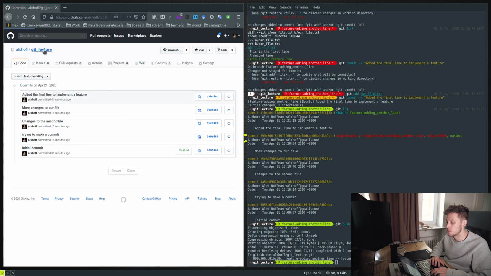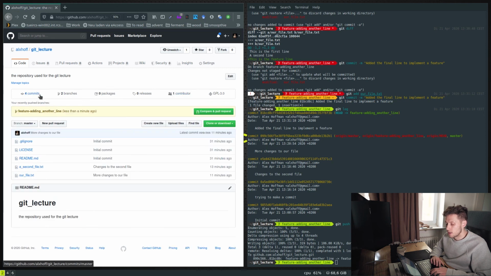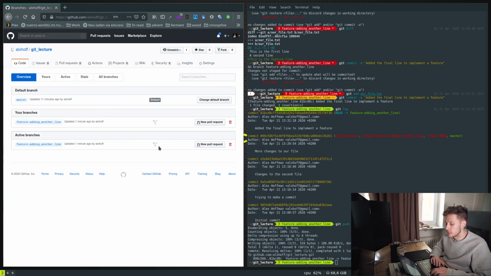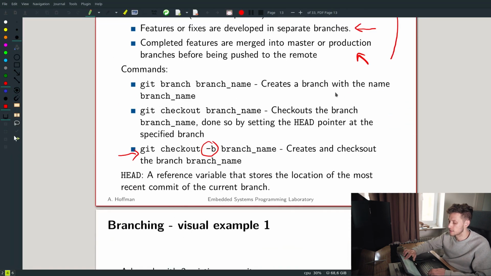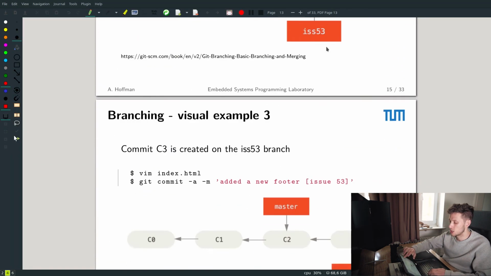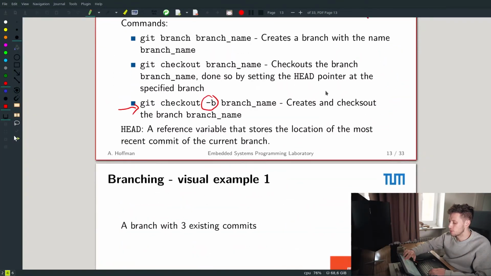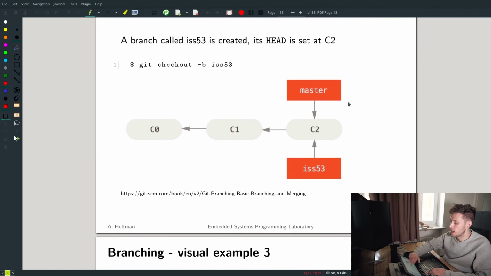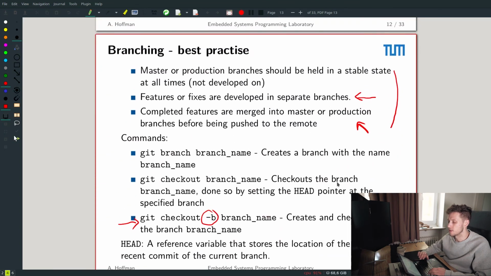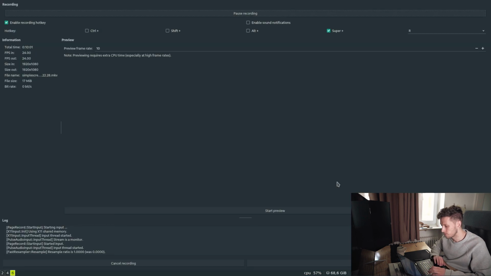Now, if we go back to our branches page, we'll see that there's a 1 here. So there's one commit on this branch that does not exist on master. And so we'll see what this means when we get to merging, which I'm pretty sure will come up as the next section. Yes. So I think actually before I go through these slides here, I will stop there and include the rest of that in merging. So see you in the next video.